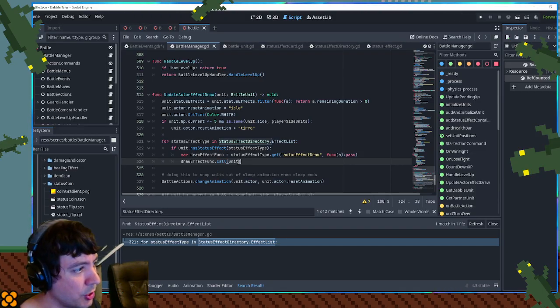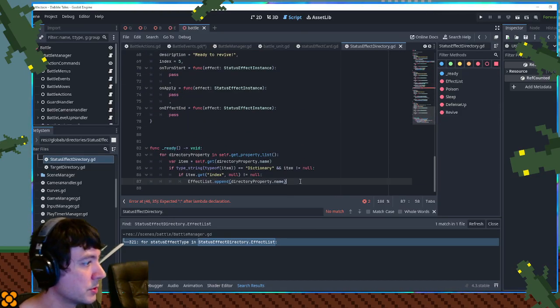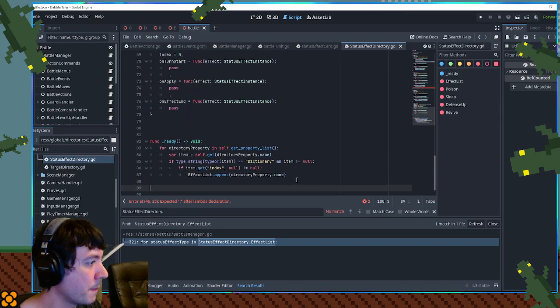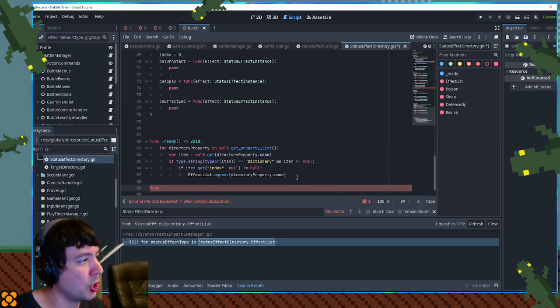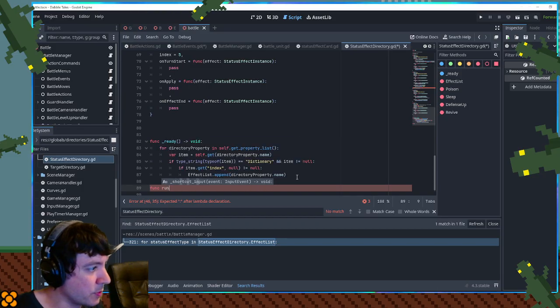But we can certainly have a function to call for all, something like run func for all effects.